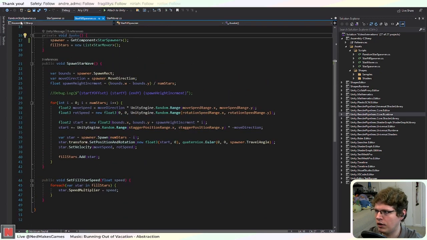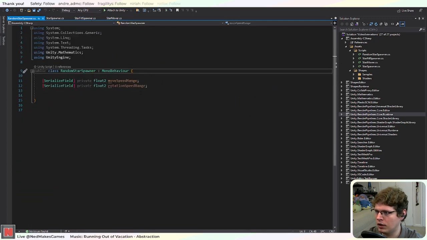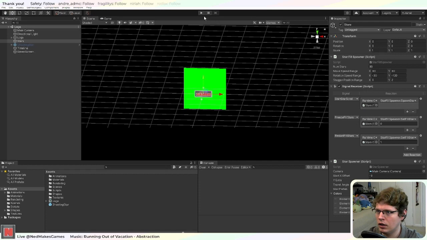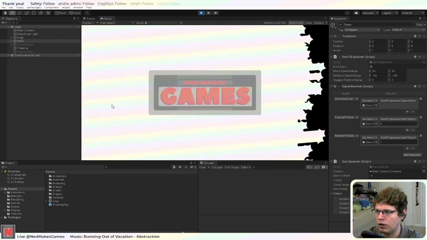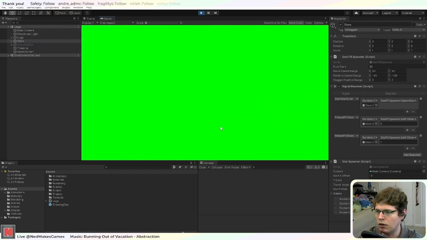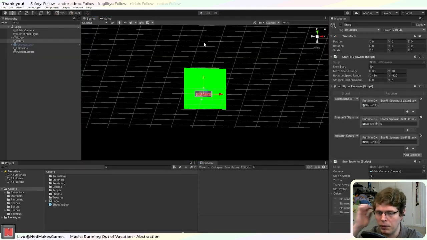That way I can switch out the prefabs and colors and everything. So for the random one, it'll just be other stars without a tail that will spawn while the logo's active. And there might be a little darker color so they're visible. But yeah, I guess I'll have to do that off stream.